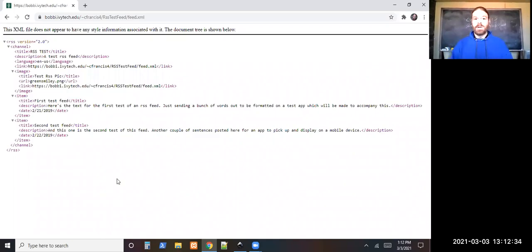So this is just one from a class example a couple years ago, but you'll recognize this kind of markup language. Like HTML, we still have these tags. RSS is really simple syndication. It's a quick way of sending data, and it's pretty much the standard form to do it in XML. There are two standard forms. I'm going to talk about that in a second. But we have the start and end tags for everything.